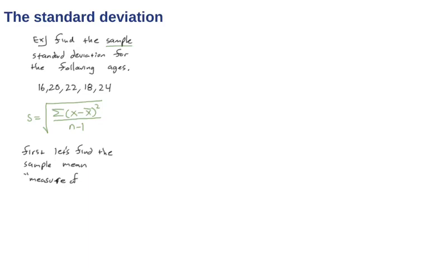One of the things the standard deviation answers is how far away is everyone from that measure of center. Let's go ahead and first figure that out. The measure of center here is going to be the sample mean which we get about 20.